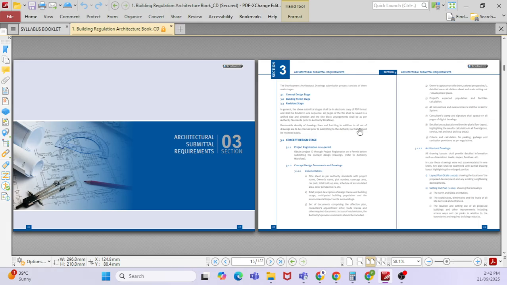When you submit to the authority, you will have a lot of comments coming from the authority. You have to comply with those to get local regulations compliance. You will get a lot of comments, say maybe 100 comments or 200 comments. When you start incorporating all the comments, you will incorporate them in your detailed design. Then again, you will start floating in the market.